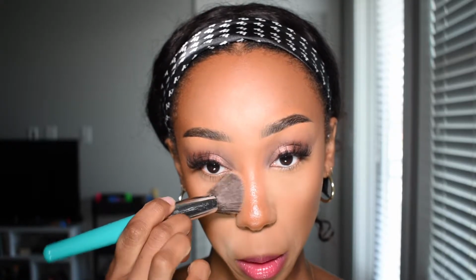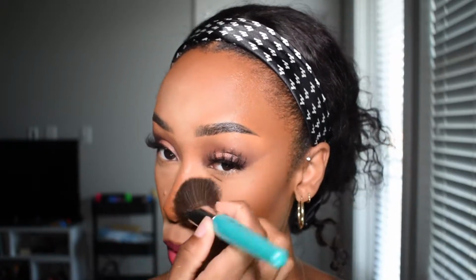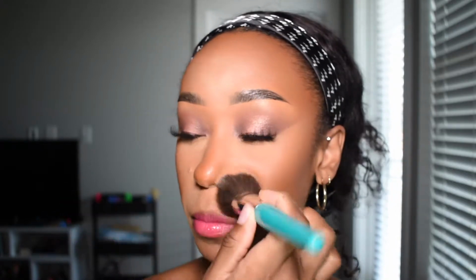I'm also going to take my foundation brush and just press underneath my eyeball area so that it's not so ashy looking. I'm going to take the MAC eyeliner. This is in the shade Glider Dye. These eyeliners do not move, okay? So if you have allergies and you need something you can glide on like that, cry and it's not gonna come off, try this eyeliner out.